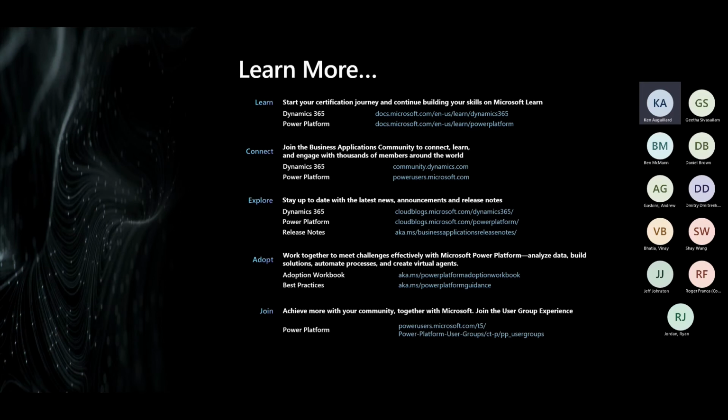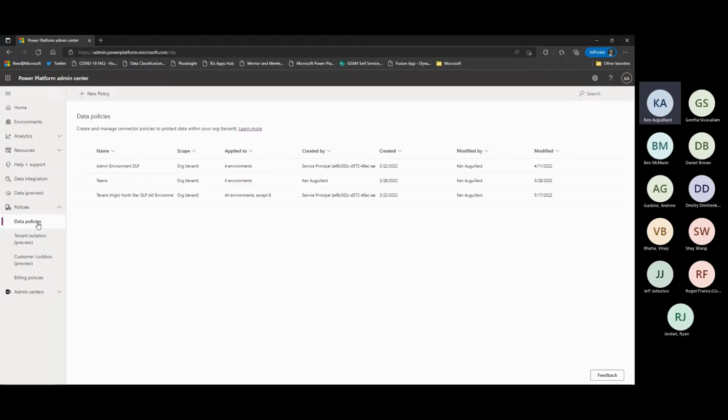I thought what we do now is maybe dive a little bit into, just as a quick note, one of the things I wanted to show you was this. Although it still has the old name of what we used to call it internally, North Star, this is now called landing zones. I want to show you what this high tenant policy, the high security, looks like. As you can see, it was set by the service principal right here.